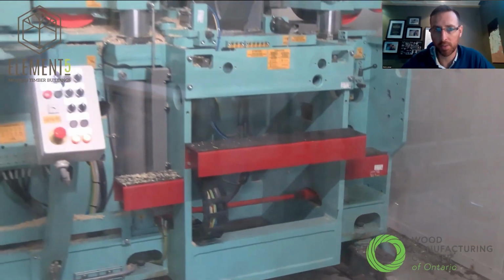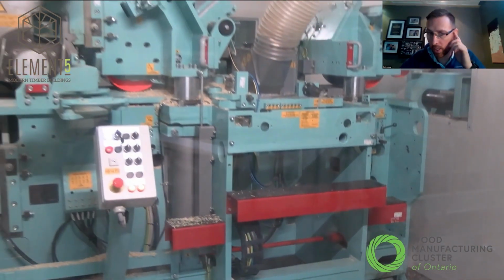So Ryan, I'll just pause there. So a little bit about the process here. Every time we do a dimensional change, we run that process that I described in the video, and it's a 6-point process, 2 points in the middle, 2 points on each end. All 6 points have to be within 0.2 millimeters of each other to ensure proper glue adherence. So our quality process is quite tight.